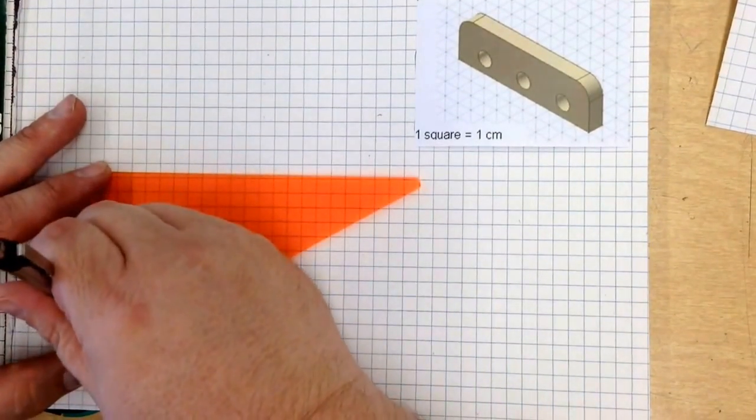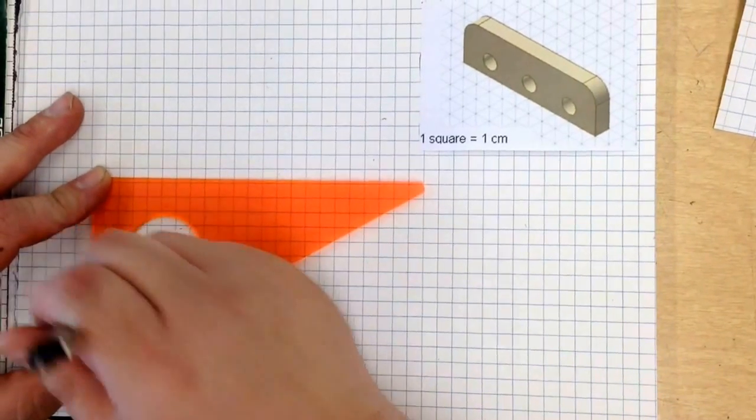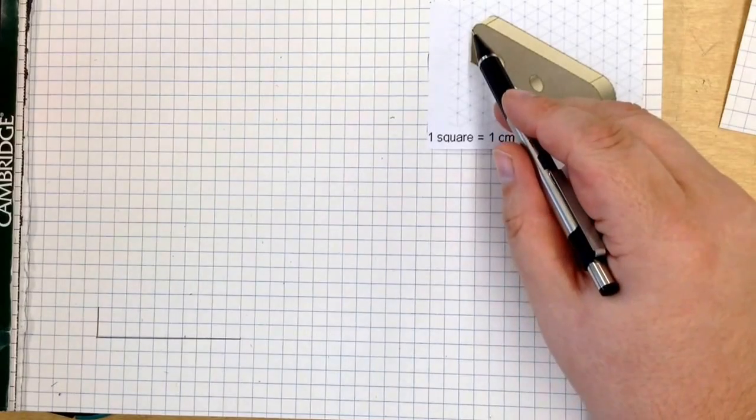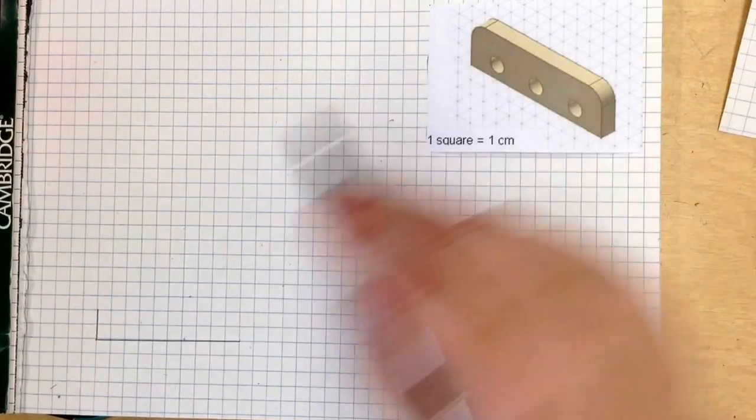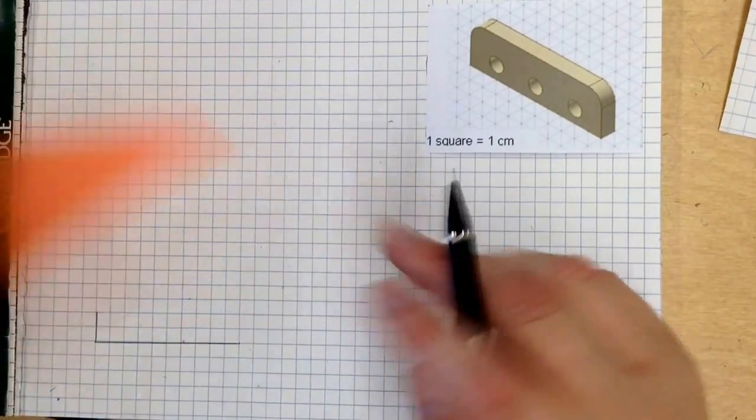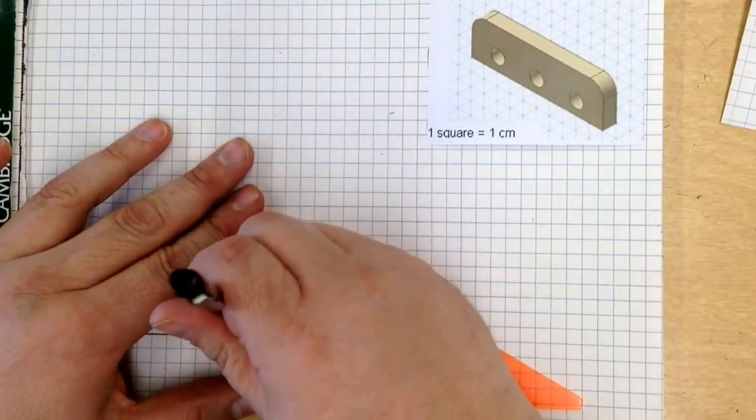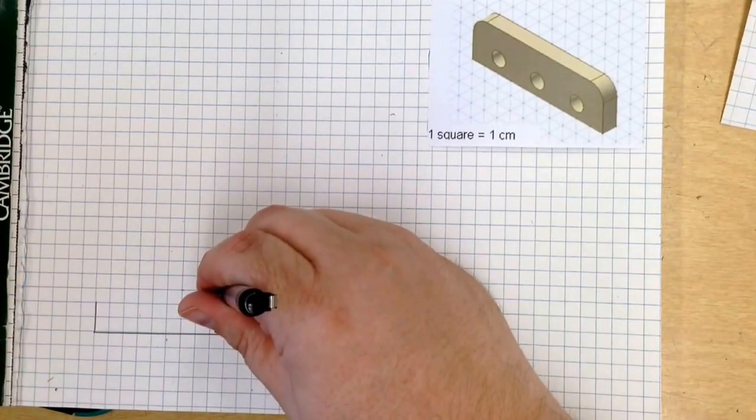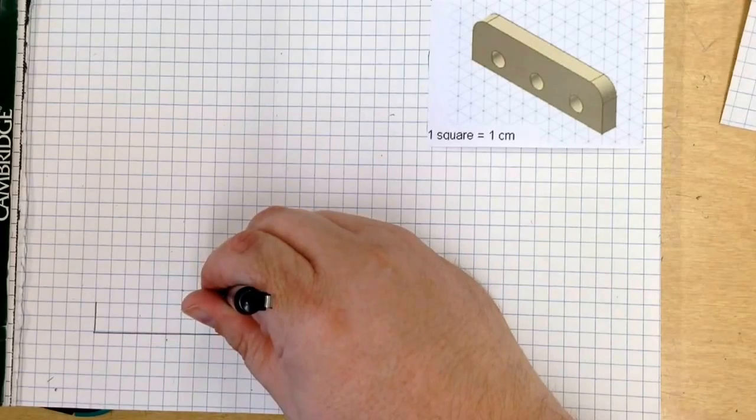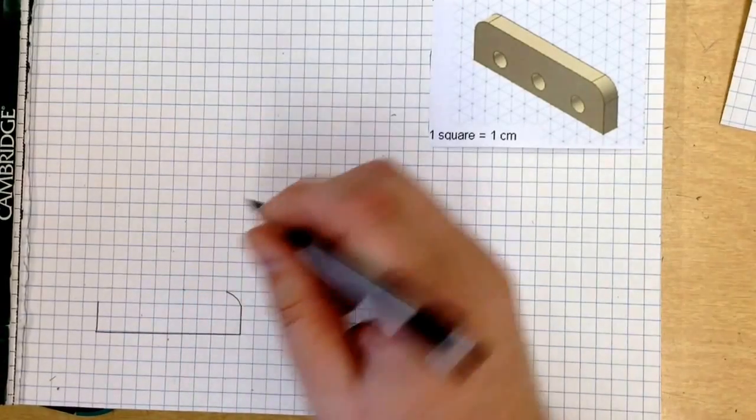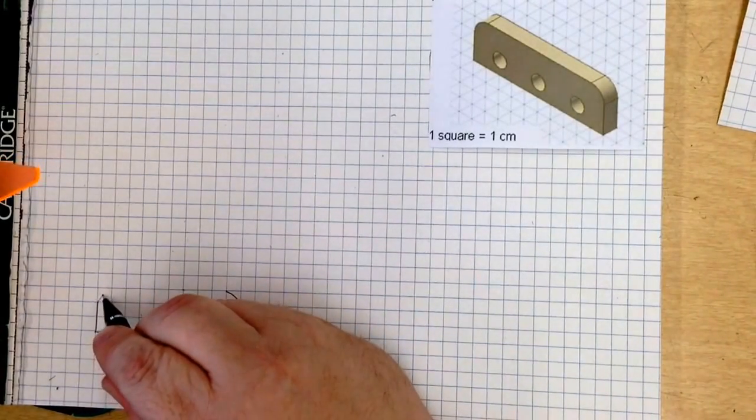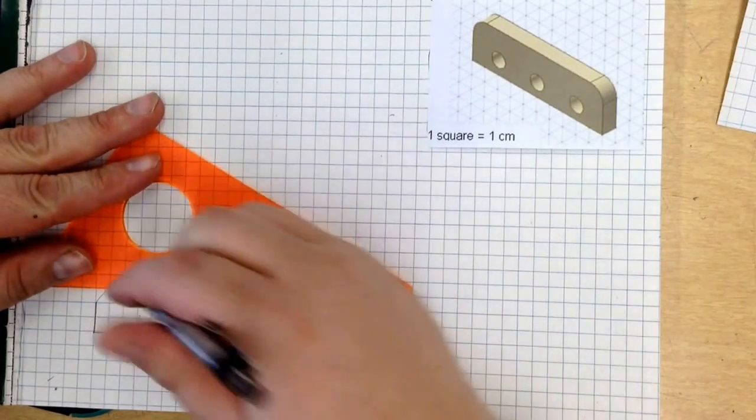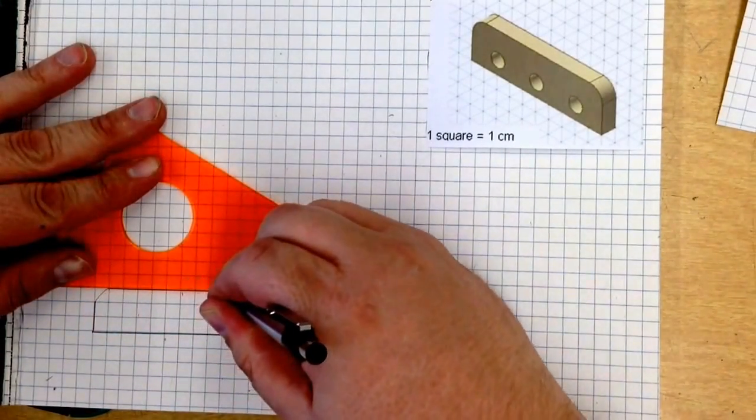Now this object is 3 units tall, but I am going to just make it 2 because right here if you check out, that's a straight line, but the third unit is actually curved. So I am going to make this 2 units tall and draw a curved line right there. And then close the shape.